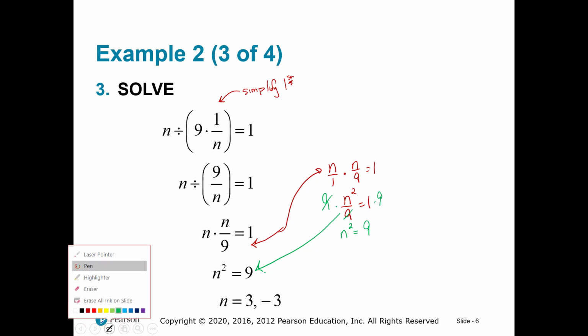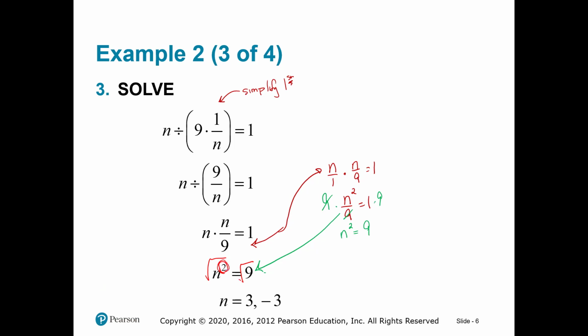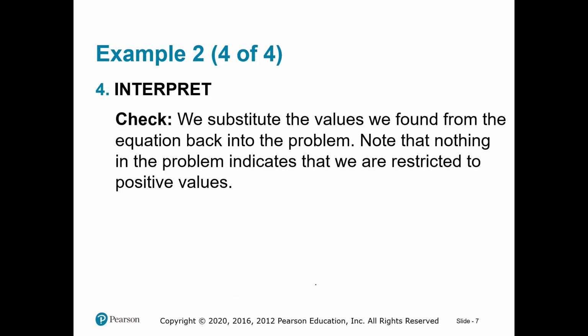And to solve, you need to take the square root of both sides. Remember that. Remember also, the square means I'm supposed to get 2 answers. I know the square root of 9 is 3, but some people forget that negative 3 is also the square root of 9. Because doesn't negative 3 times negative 3 equal a positive 9 also? Yeah. Cool? Okay, but we got to check our work.